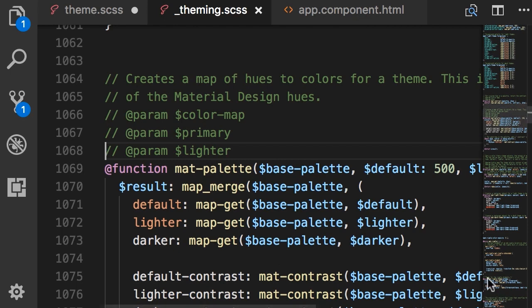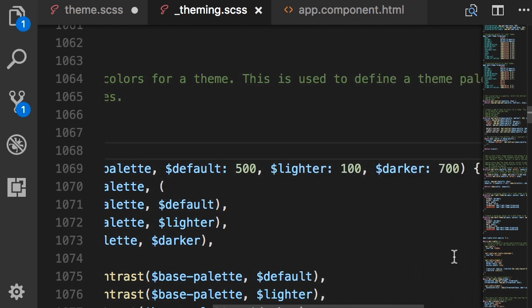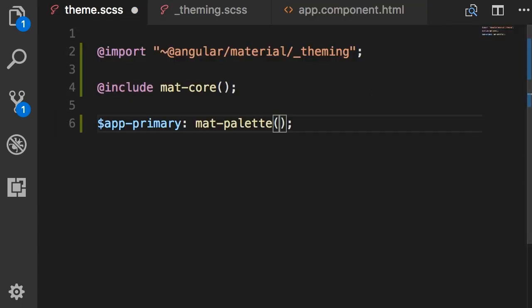And these additional arguments here, these are optional. As we can see, they have default values. So the second argument is default, which determines the average tone for that color. By default, it's set to 500. We can also specify the lighter and darker version of that color if we want to, but we don't have to. Now back here, our primary color was blue, as you saw in the color tool.